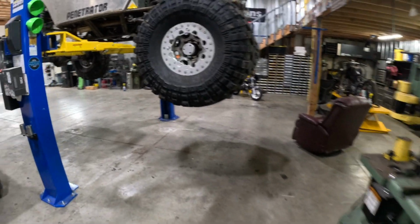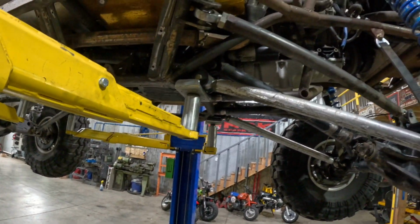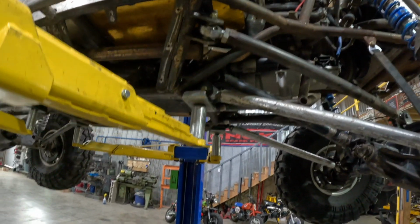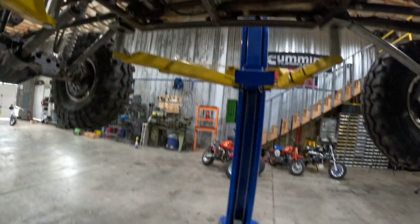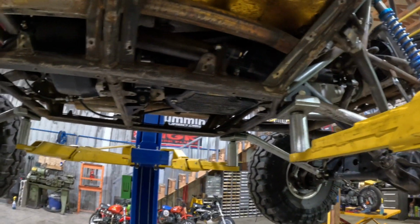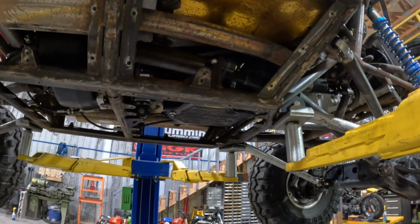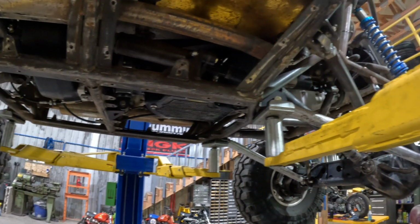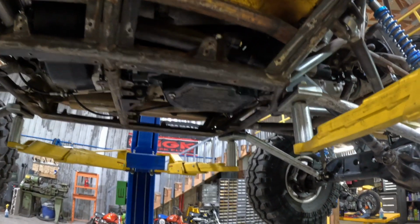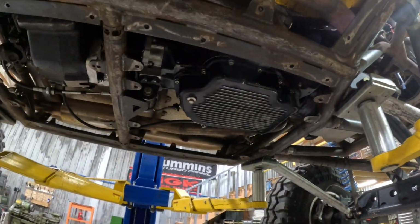It's way closer to like a 5-weight, which is like an ATF viscosity. But it holds up to heat way better than just Dexron. I know a lot of guys that use it in the racing community and they like it, and it's cheap. I think a 5-gallon is $140. I don't know what ATF is, but I know it's at least double that. So anyway, let's get this pan off here and see what we find.